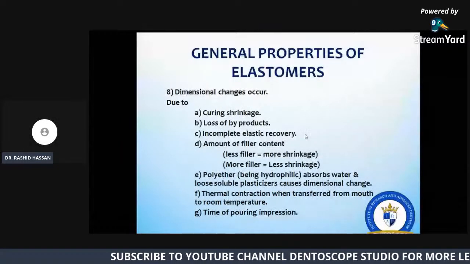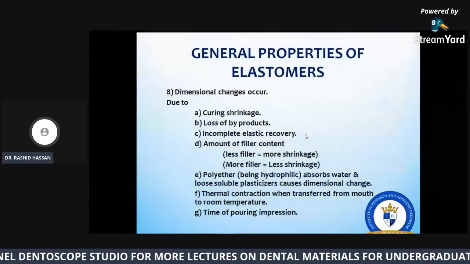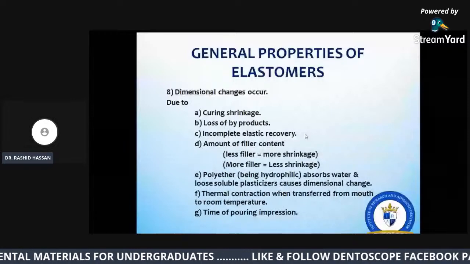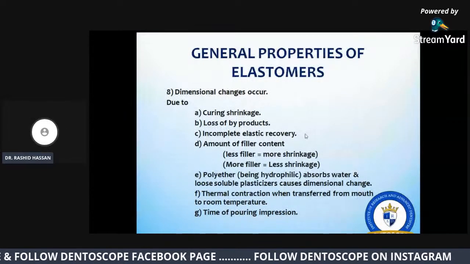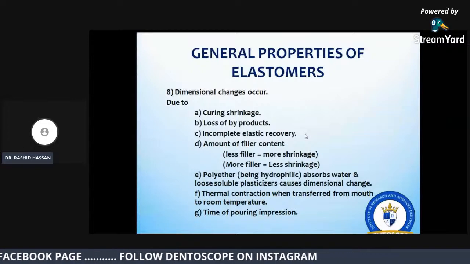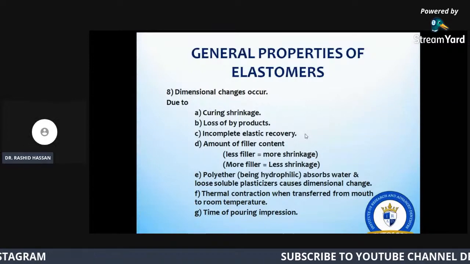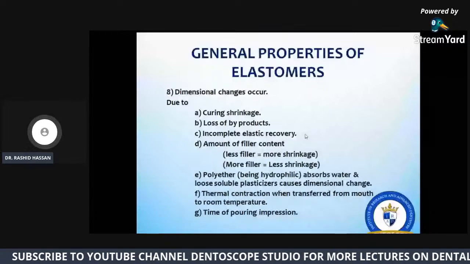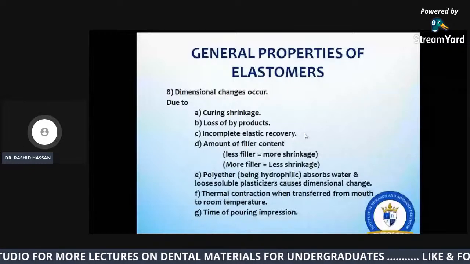And when it is covered with saliva, the polyethers take that saliva as well, but while taking the water content or the saliva, they lose some of their important constituents like plasticizer. When they lose it, the dimensional changes are bound to occur. So it means one of the constituents of your composition is leached out. So the changes in the dimension are always going to occur.